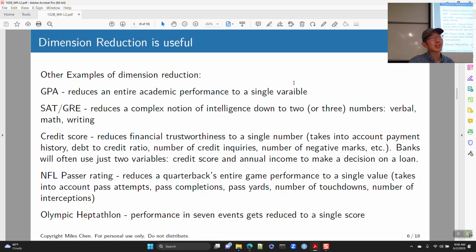Other examples of dimension reduction. I think we're familiar with some of these, and we also realize too much dimension reduction can be a little bit harmful. Take GPA, which takes your entire academic performance.